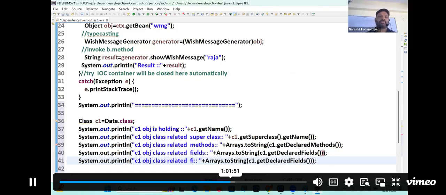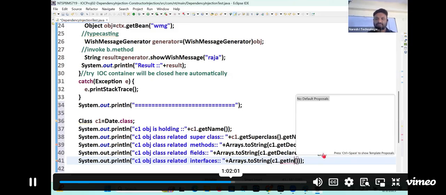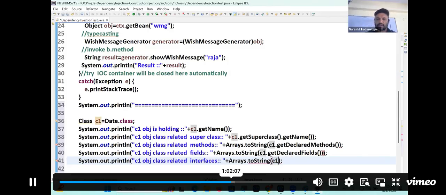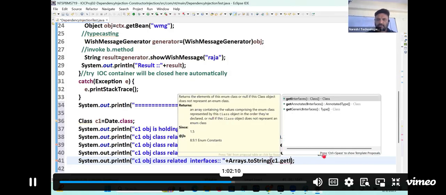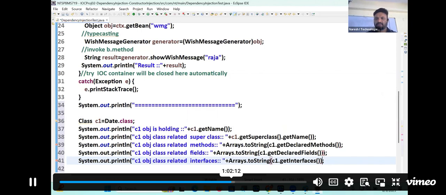Class related interfaces: C1 dot getInterfaces. I'm able to get the metadata of the class, or not.